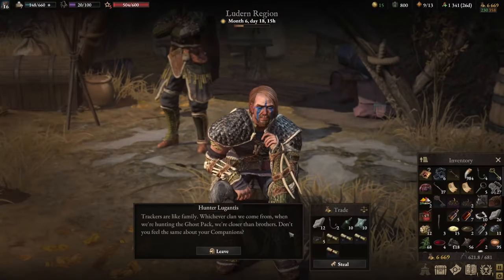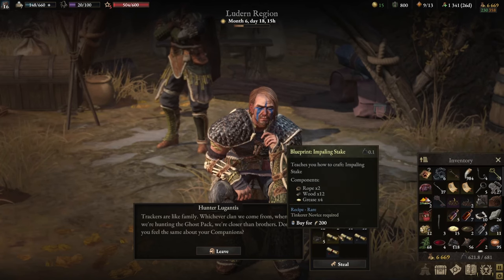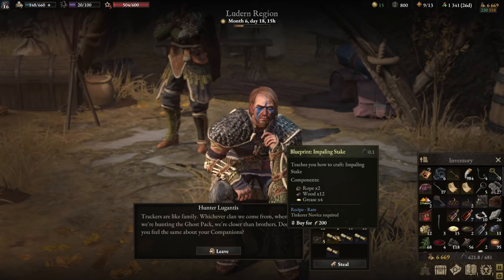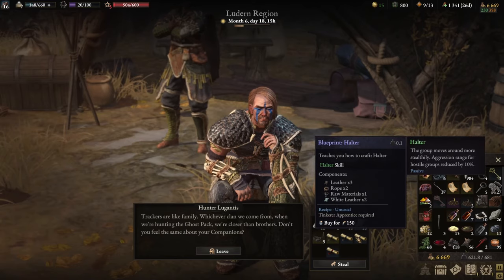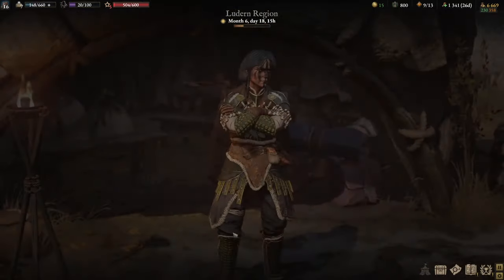Is there anything here? Ooh, ooh. Impairing stake, don't need that really. When we're hunting, it basically gives you influence. Sorry for interrupting him, but basically it allows you to put a corpse on the stake and gain some influence points. No, I don't need any of these. So I'm fine.